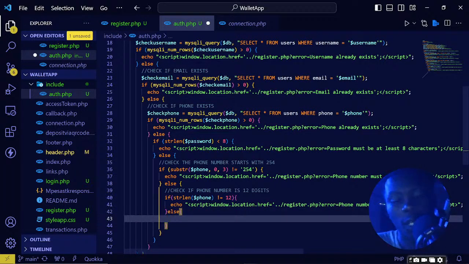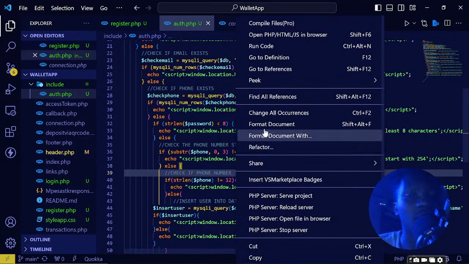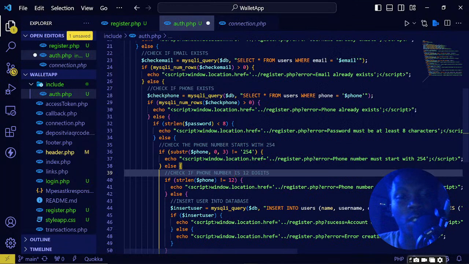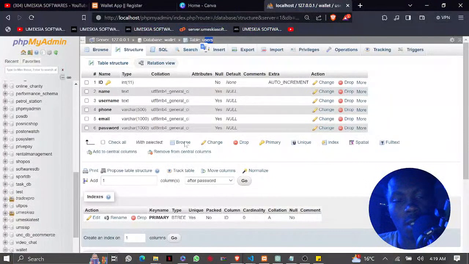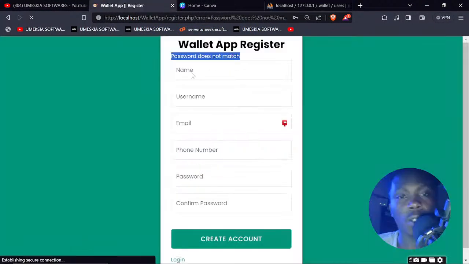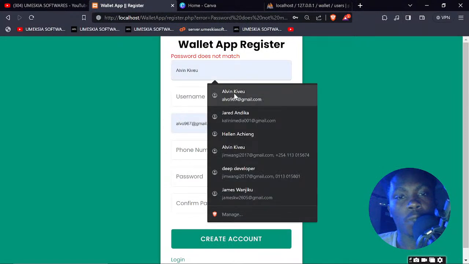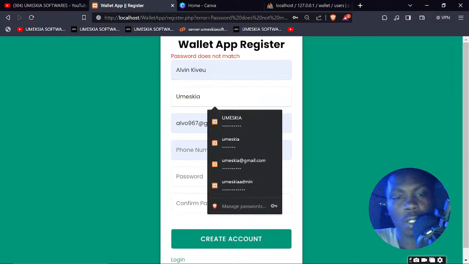Now we will just insert into the database. Let me insert it into the database. So let's test it. Testing it here, we'll reload and write here Umeskia.